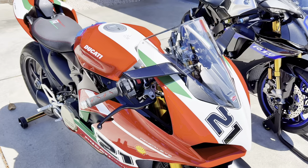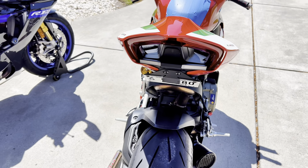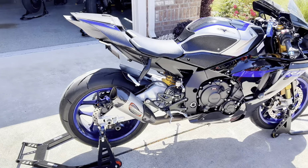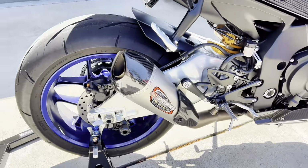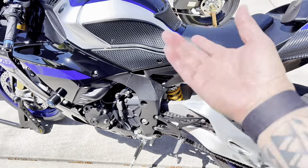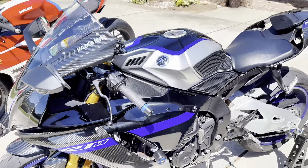Obviously, you're going to get bug ears for this one here, James. I had those changed out to Rizomas. The only other thing I added was a new Rage tail tidy on the back end. I took out the big honking fender on the back end and just deleted it, and obviously the rear pegs came off as well. But the R1M, like I said, has had some engine work done to it. I changed the exhaust with the Yoshimura Alpha, and there is a tail tidy on this particular bike. I did add protection. I have my tank pads and everything coming for the Ducati from Stomp Grip. They're making them for me, and I should have them hopefully next week.